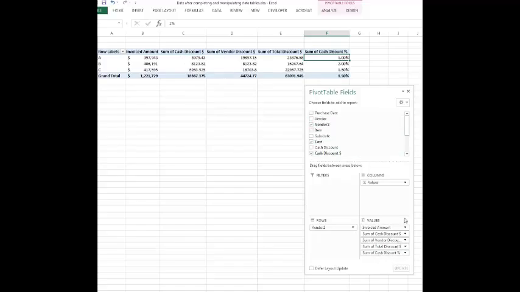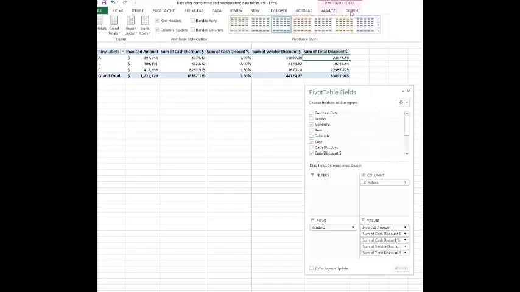You can go down here and move any of these fields around. So if I take sum of cash discounts percentage and I want to move it up next to its friend, there, it moved it quite nicely. And I could do that with each of these. So that's how you add a calculated field if you want to have it create a percentage. You format the cells. Let's see, what else do we want to do here?